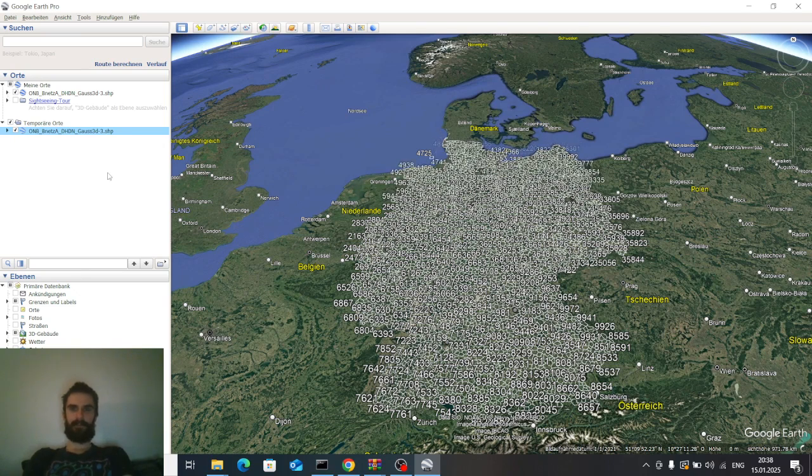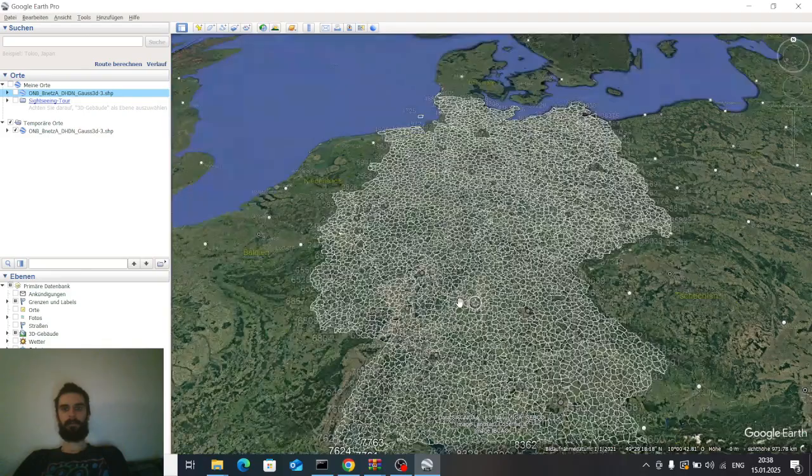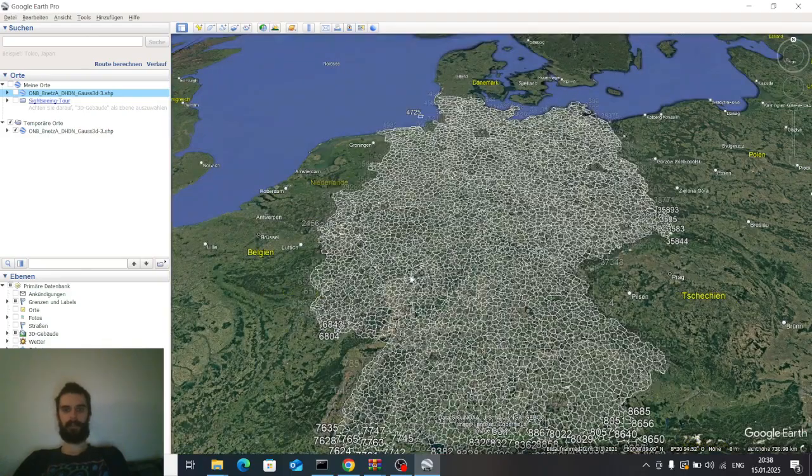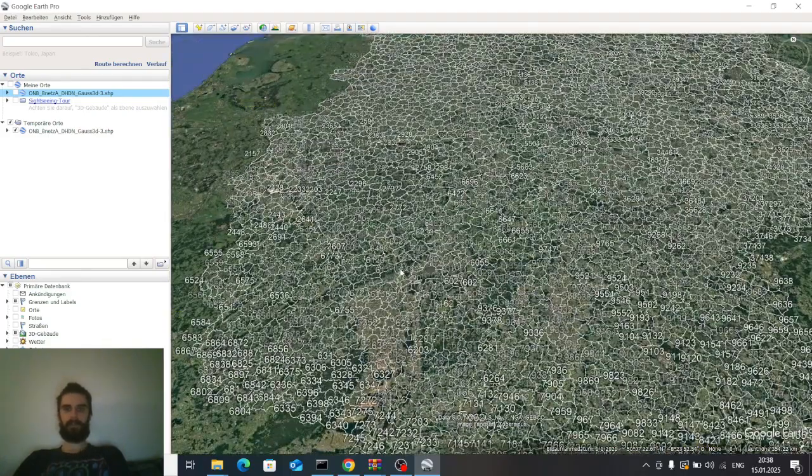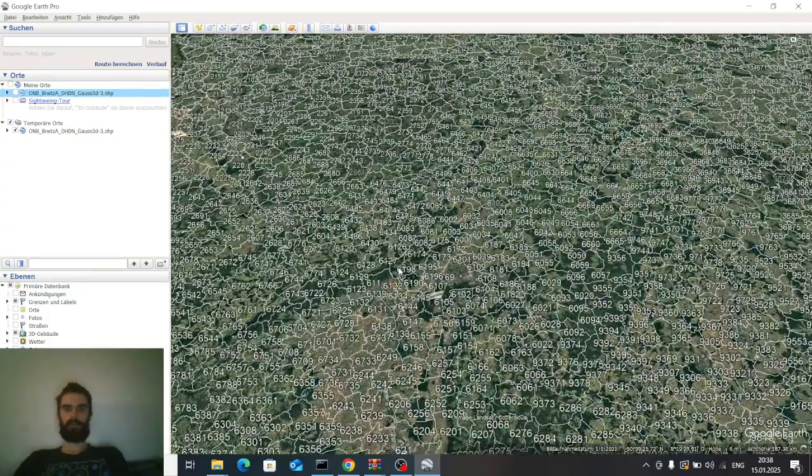Kind of looks like the typical dream of a mathematician. So, we can deactivate the original file. We will be left with this very laggy mess. Which, however, we can zoom into.